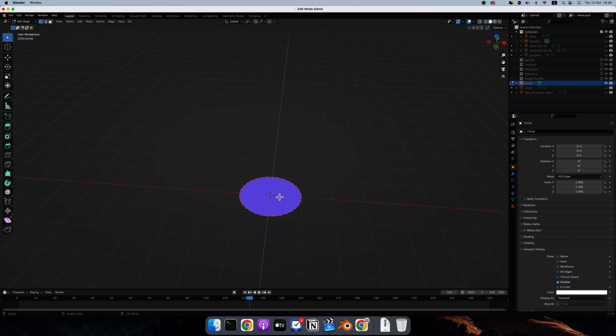see what it does. If I hit I, or if I just click it, then I can just move this part and inset the face that I've selected. And of course, as you might guess, this only works on a face. I'm in vertex selection mode right now, but if I go to face, then the face should be selected. So if I'm in edge mode or in vertex mode, then I have to select it all in order to select the face that all of these edges and vertices are connecting to make. So it's going to work even if you're in vertex selection mode. I keep saying edit mode, but you know what I mean.